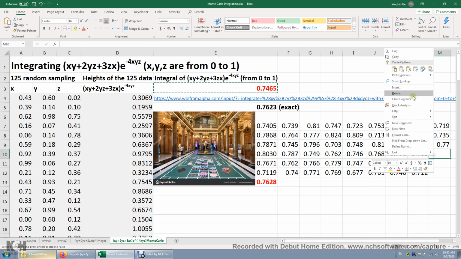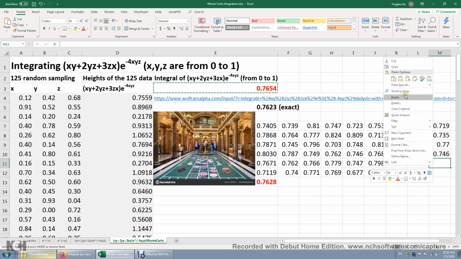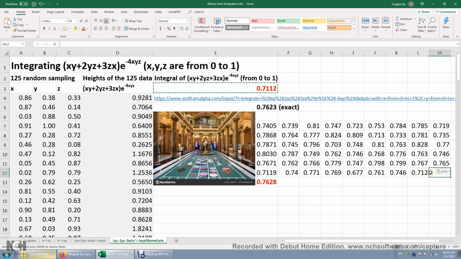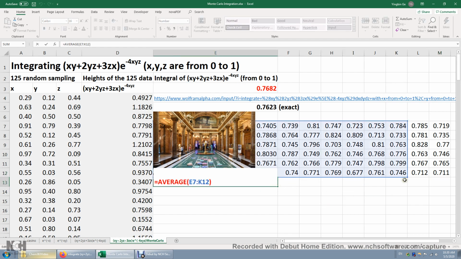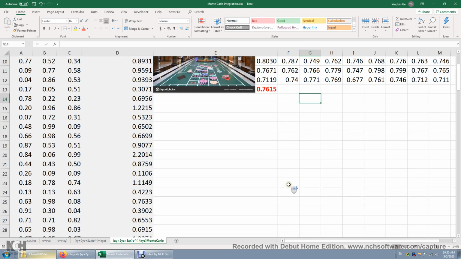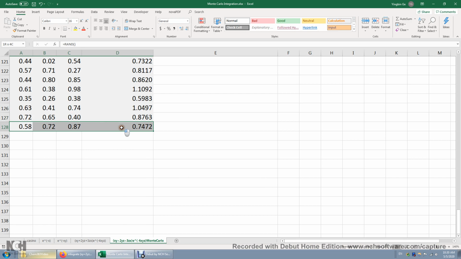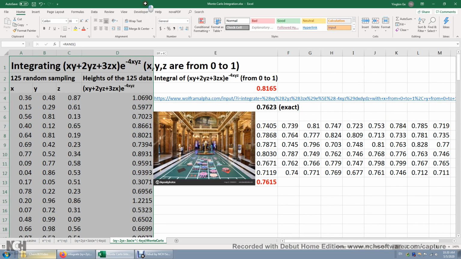You may find this tedious. Why do we need to create this many integral values generated randomly? This is because, again, first, we will have a really good accuracy here. Look at these two numbers. Very good accuracy. And two, look at the number of rows. We have only 125 rows here. All right, only 125 rows.